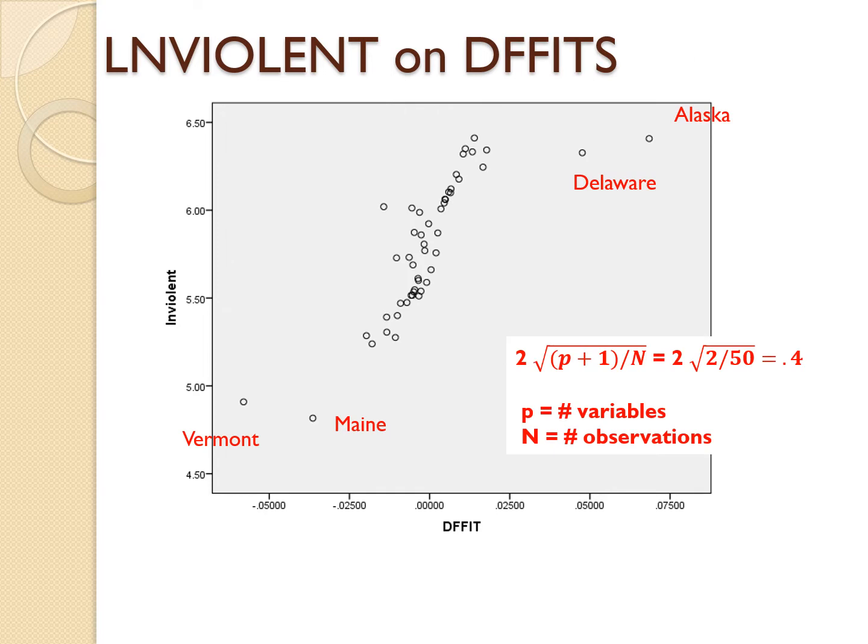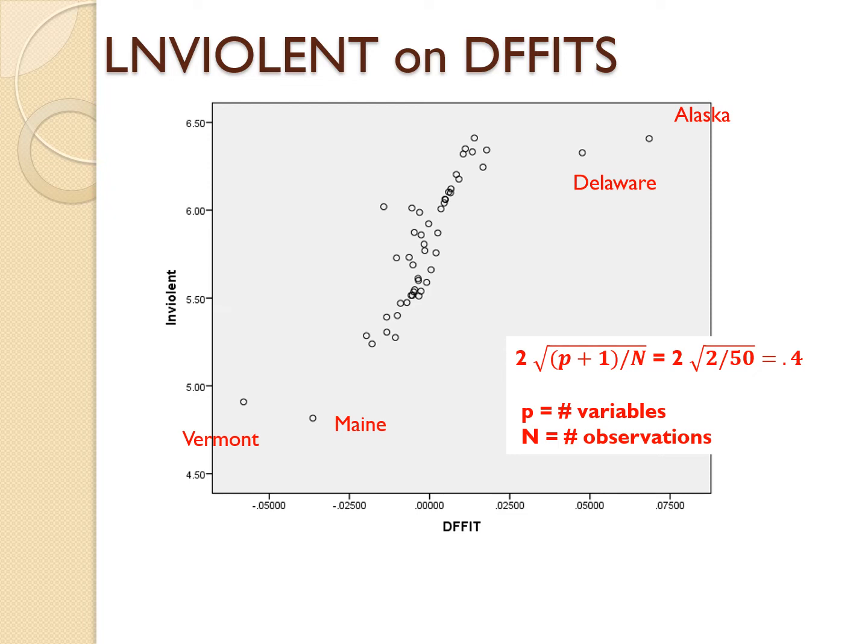Here's DFFITS. DFFITS also looks at the contribution of the dependent variable to the model. It's a different look. With DFFITS, there's a calculation here. We have to do this by hand, but it is the threshold that we have to cross in order to think that we have some sort of undue influence occurring within the model. And that, for this model, I have it there. It's based on the number of variables and number of observations that we use. And there the absolute value is 0.4.